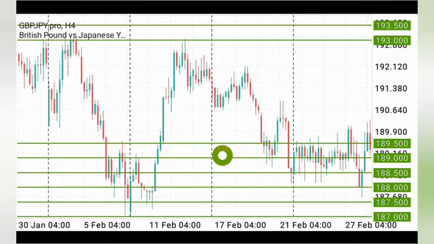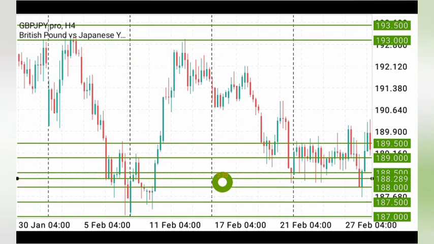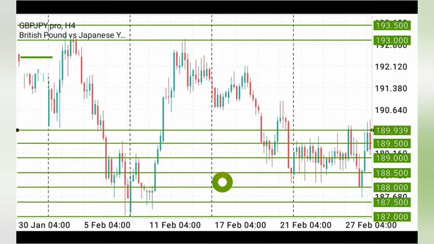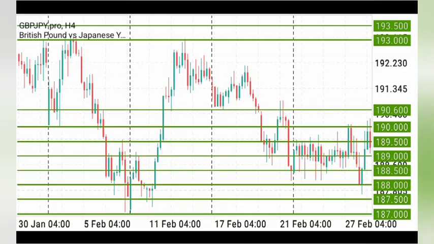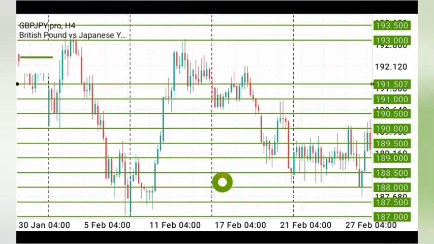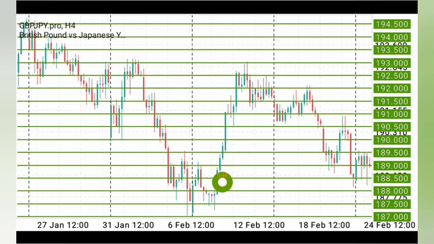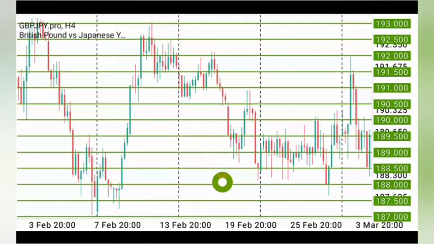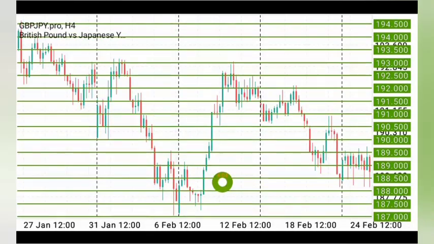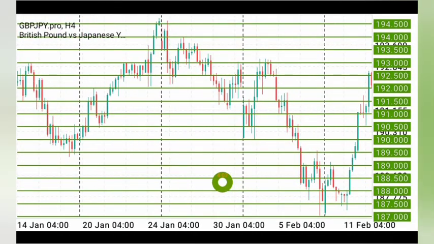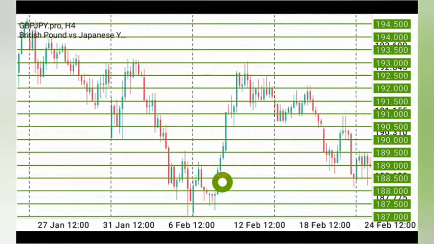So that being said, this is a GBPJPY chart and here is my analysis. I'm going to be putting on these levels here. You can see, if you look very closely, that there's some kind of reaction at these levels. Whenever price gets to these levels, there is some kind of reaction, right? Looking very closely, you can see it very clearly. There's always a reaction when price gets to these levels.